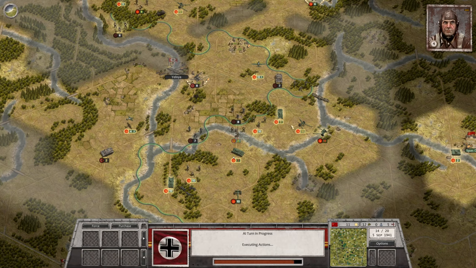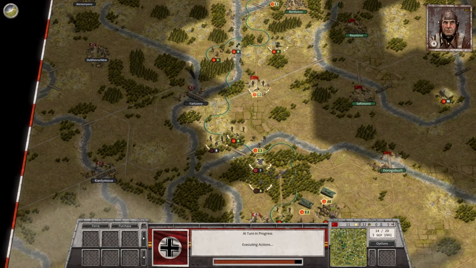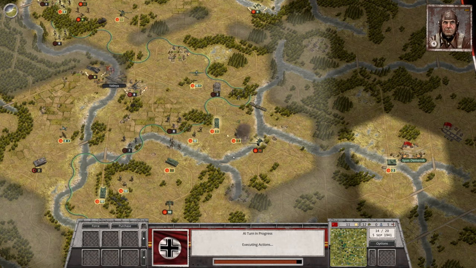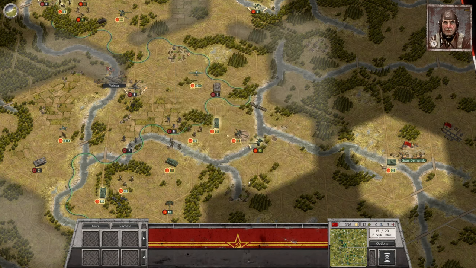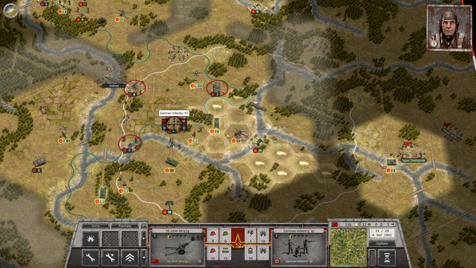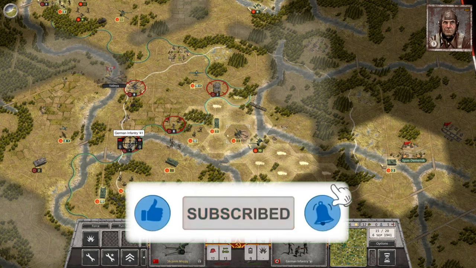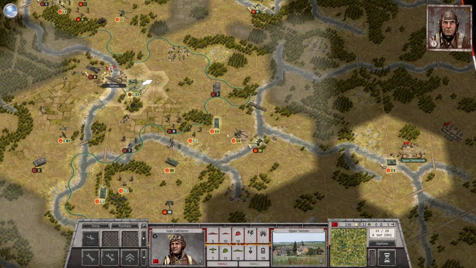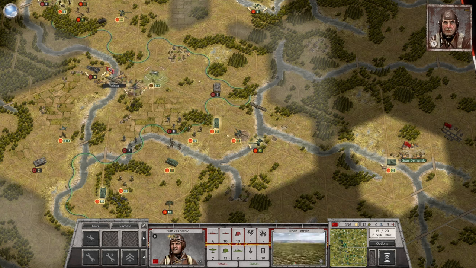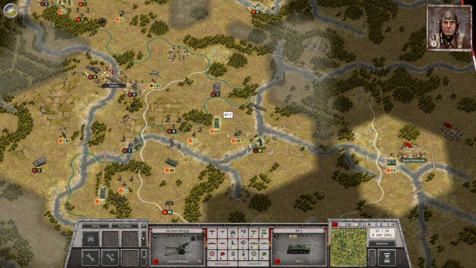I think they left the back there. Ouch. Whoa. Okay, well, I think we need to go up the railroad gun here. 5 turns to go.